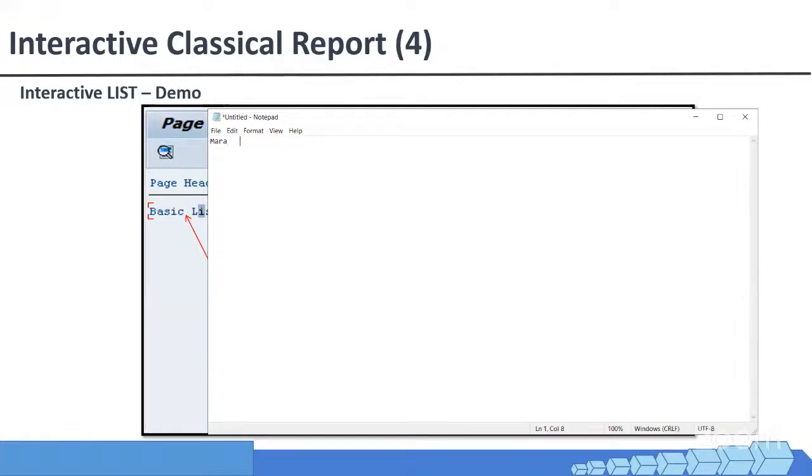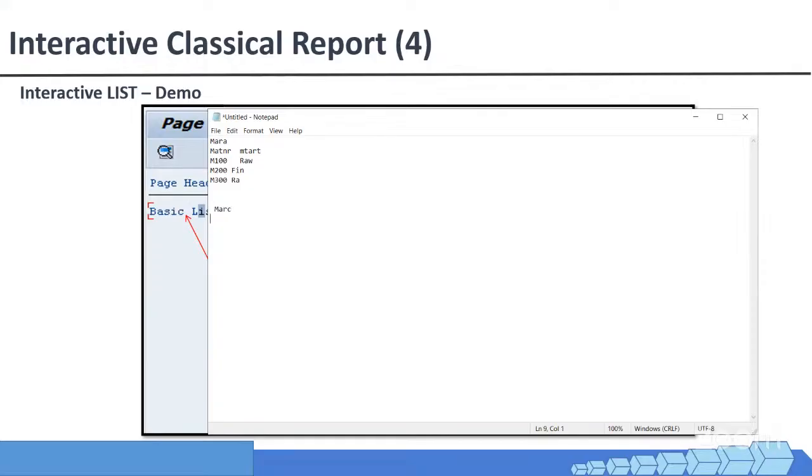MARA: material number, material type. Material number 100, material type is raw material. Material number 200, finished material. Material number 300, raw material. Okay, this is the MARA table.